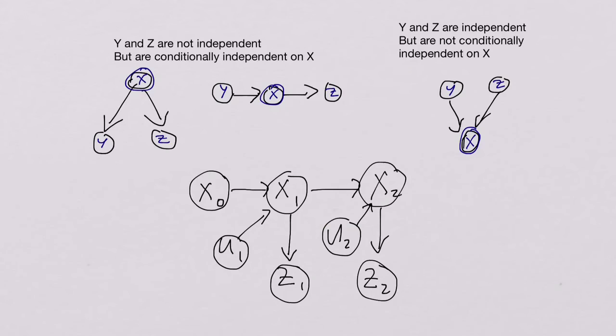So here we have, again, I just put them together here, these three prototypical situations, the triads. And in this case, x and z are not independent, but they are conditionally independent given x. And here, x, y, and z are independent, but they're not conditionally independent if we know x. And let's see how this plays out in our classic robot control and evidence filtering situation, where we have a state. The state probability is influenced by the belief or the state probability of the previous state and our control, and then it creates probabilistically some evidence. And this is how we do our filter. This goes on for the next step, etc.